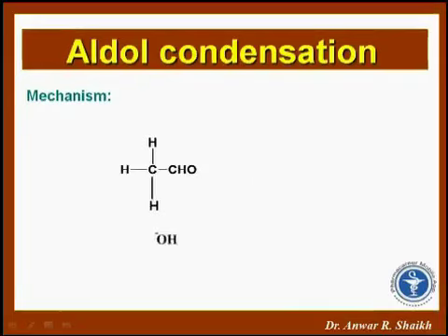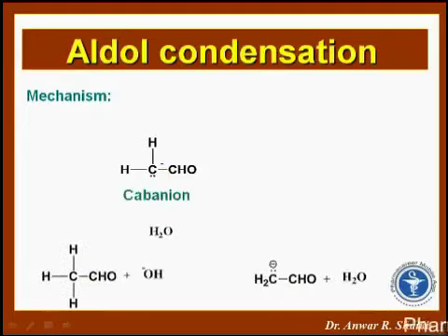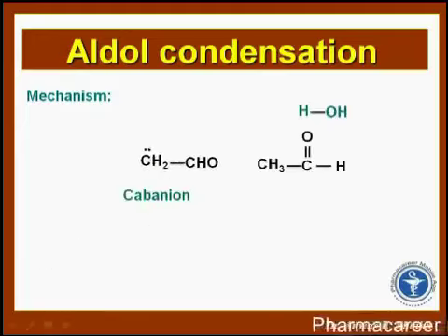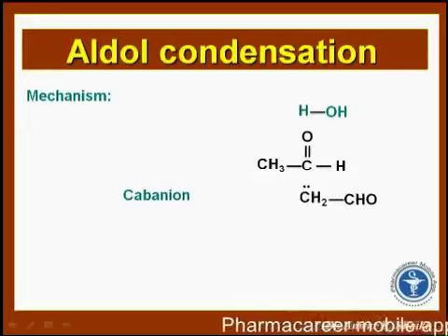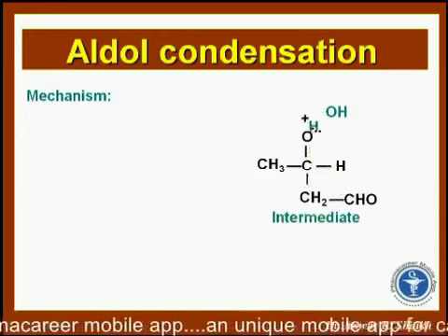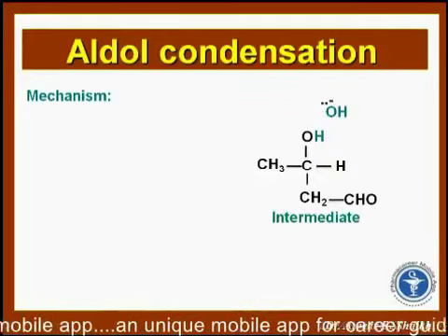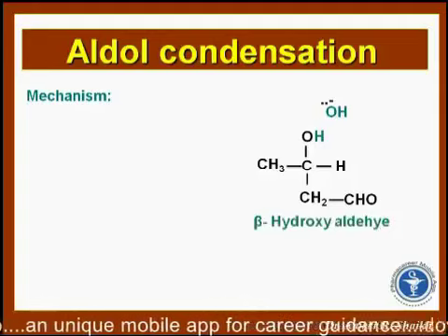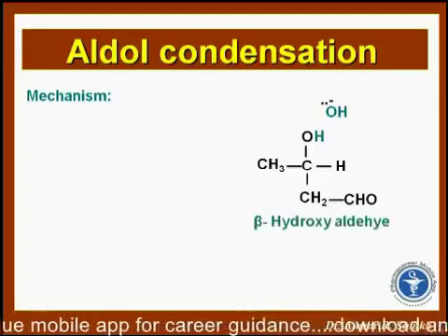Here the base abstracts the alpha hydrogen as a proton from the first molecule of aldehyde and forms the carbanion here. Now this carbanion attacks another molecule of the aldehyde at the carbonyl carbon, which is electron deficient, to form an intermediate, and this intermediate is now protonated to form beta hydroxyaldehyde, that is nothing but an aldol.